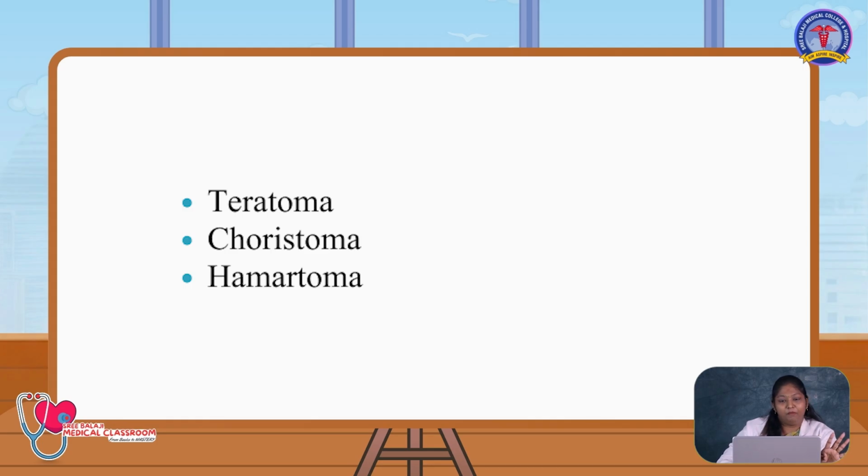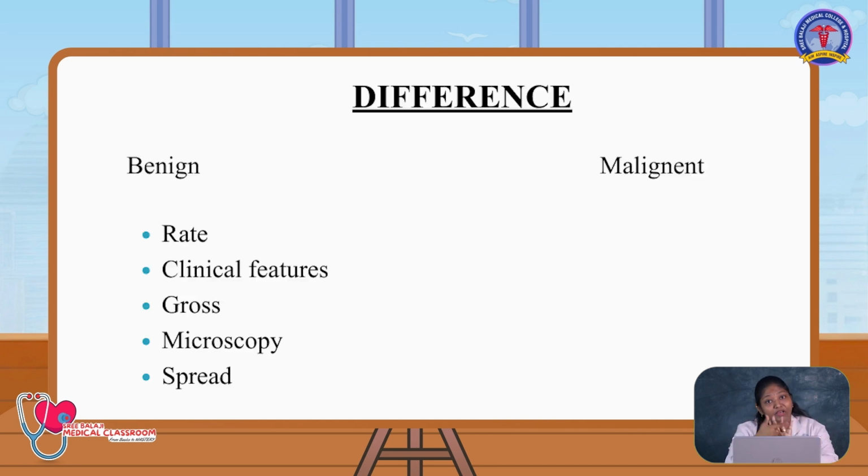So, moving on in detail about differentiation. This differentiation of benign and malignant is the detailed question for you in your university exam, and it is a major basement for your neoplasia chapter to be known. So we are categorizing this again into 5 main headings. Rate. Rate means the organized growth of the tumor is what we mean. Clinical features, gross, microscopy and spread. Everything has a very clinching point. If it is asked for 5 marks, you can write it accordingly 1 or 2 points. When it asks for 20 marks, you have to write in a detailed version.